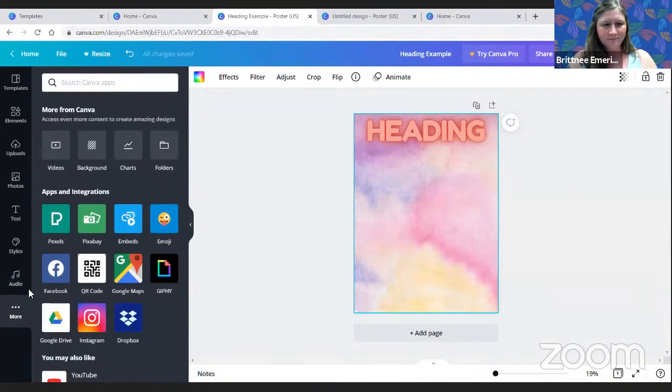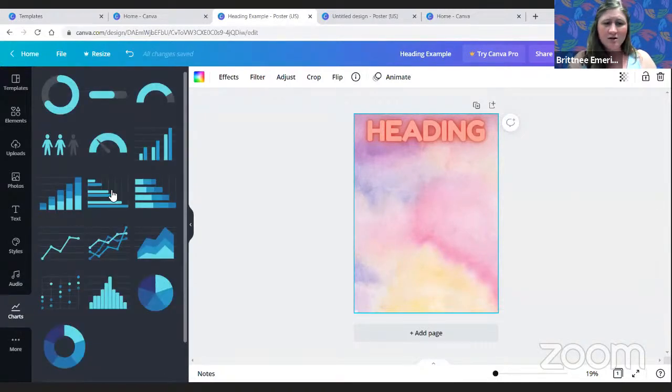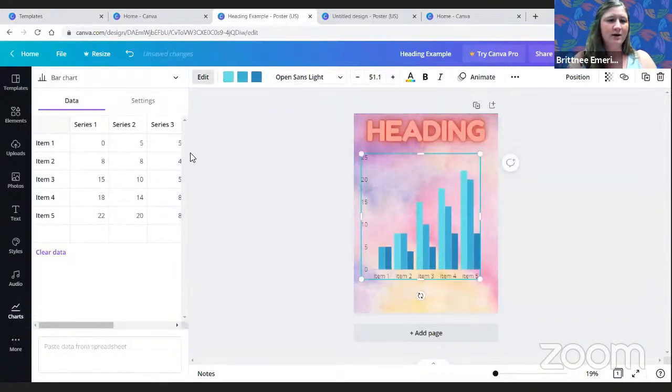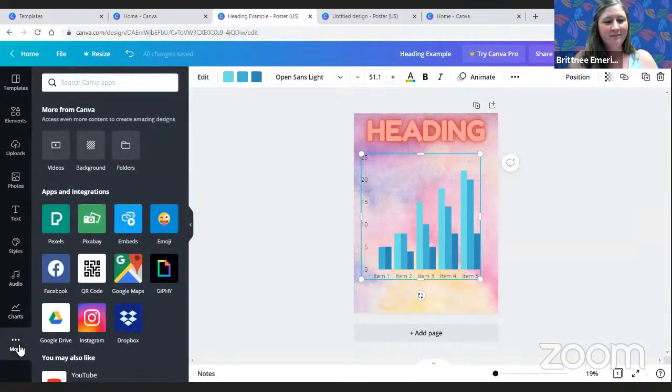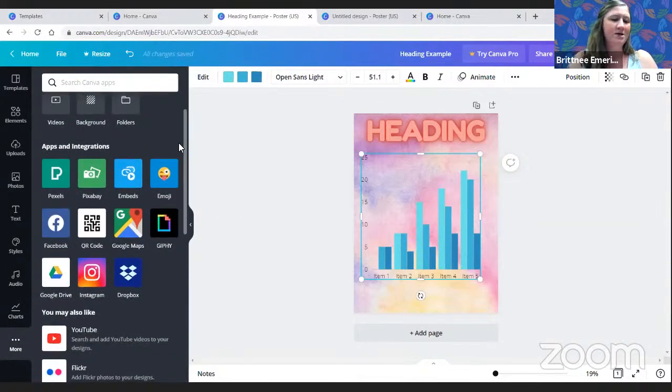You can have charts, and everything again is super customizable. So it kind of gives you the data here that you can work on. This poster looks like a mess right now, but if you were creating something where you needed a chart, you could use that here as well. And then apps and integrations.